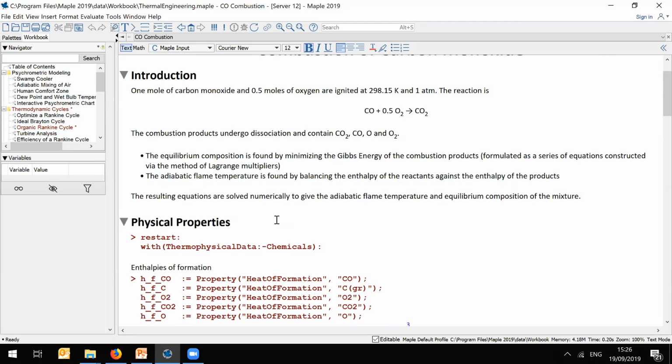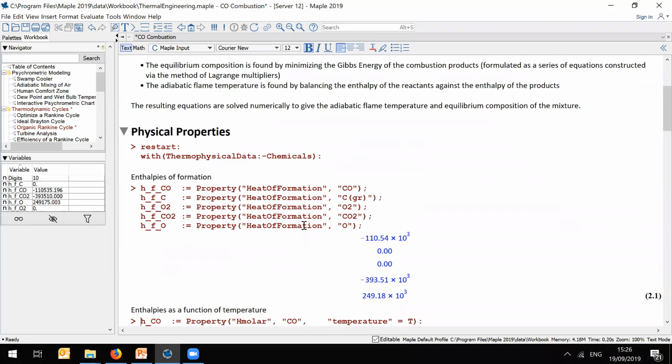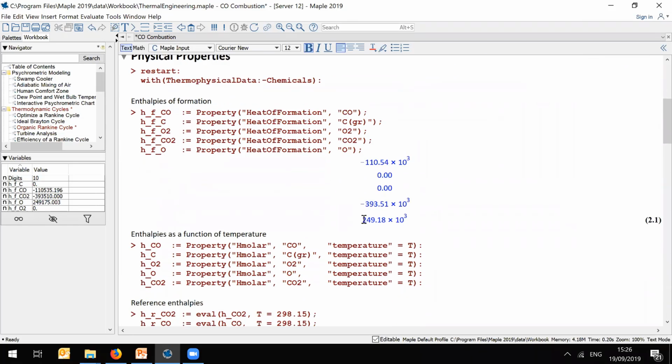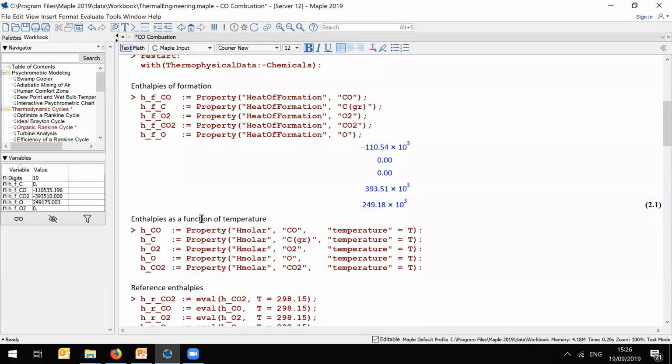So, a number of concepts are involved in this. First of all, we need to extract the enthalpies of formation of all our constituent reactions. We also need to extract the enthalpies as a function of temperature.